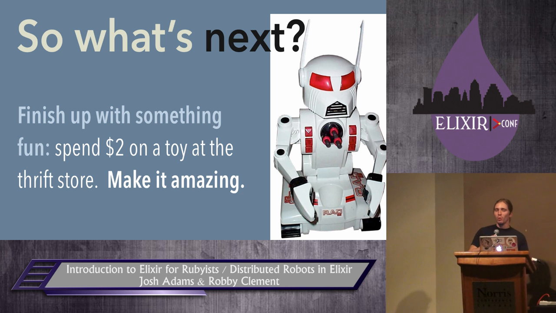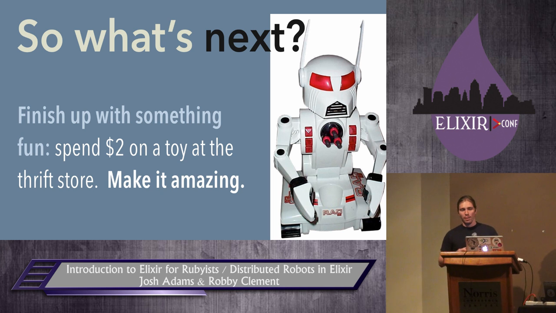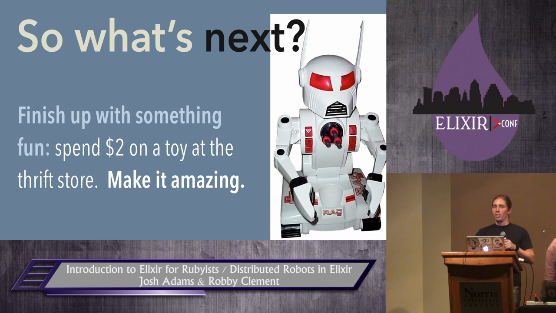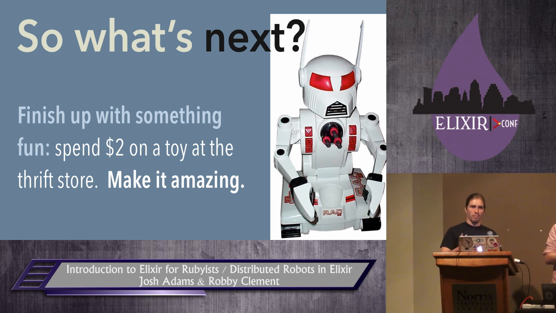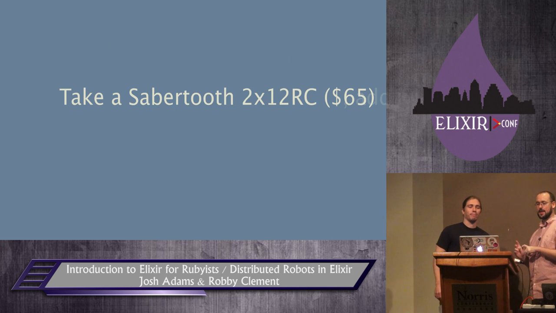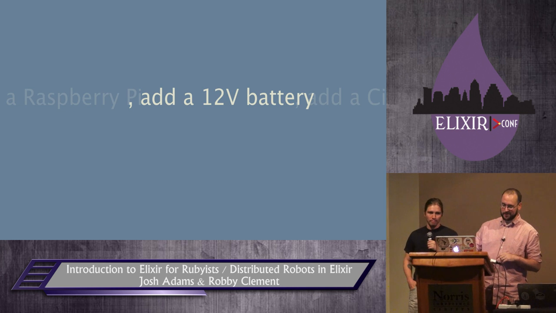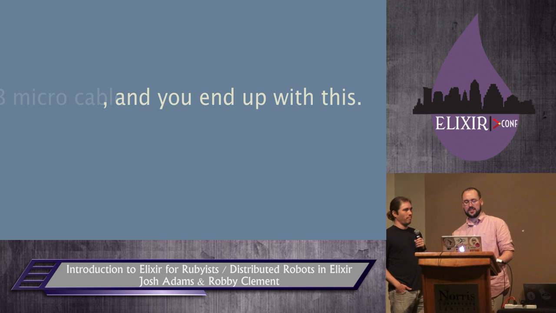So we have pulse width modulation control of an Elixir process from Android. Next is this guy — the Rad 2. We have his tank steering base and you can get one at thrift stores for about two to five bucks if you haggle. What was once loved by a child only to be thrown away can be yours to love again, and it's going to be way more awesome this time. We need a Sabertooth 2x12 RC at about $65, add a Raspberry Pi, a 12-volt battery, that Sirago Wi-Fi Bluetooth dongle, and mutilate a USB micro cable — put it all together and you end up with a tank.